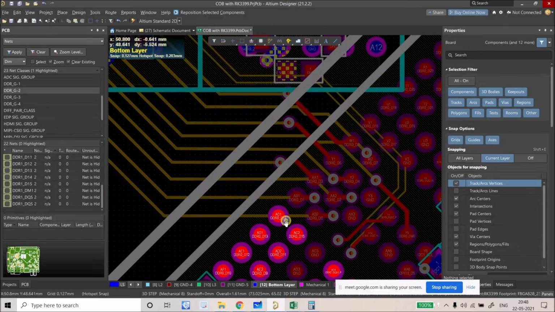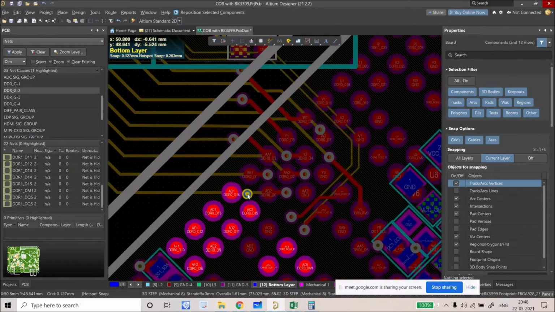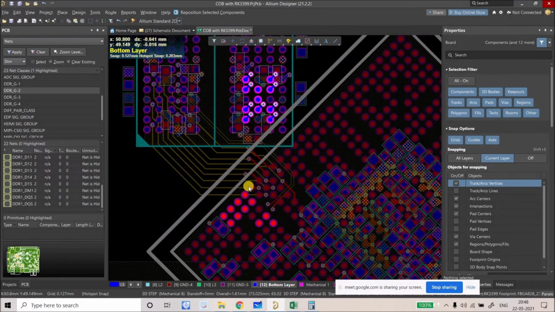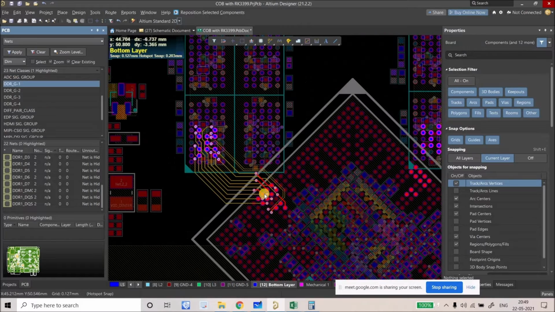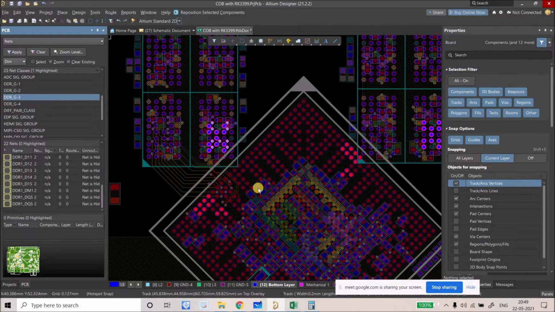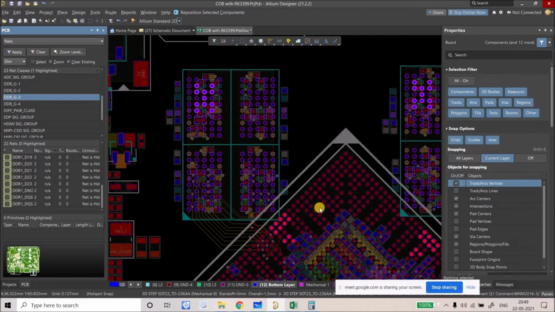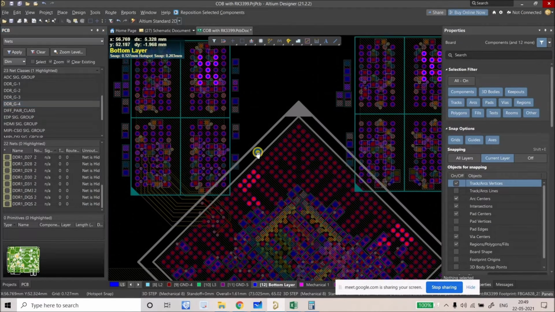Now, I'm just going to tell you one more thing. Just observe this section. In this section we have group 1 here, group 2 here, group 3 here, and group 4 here, right?